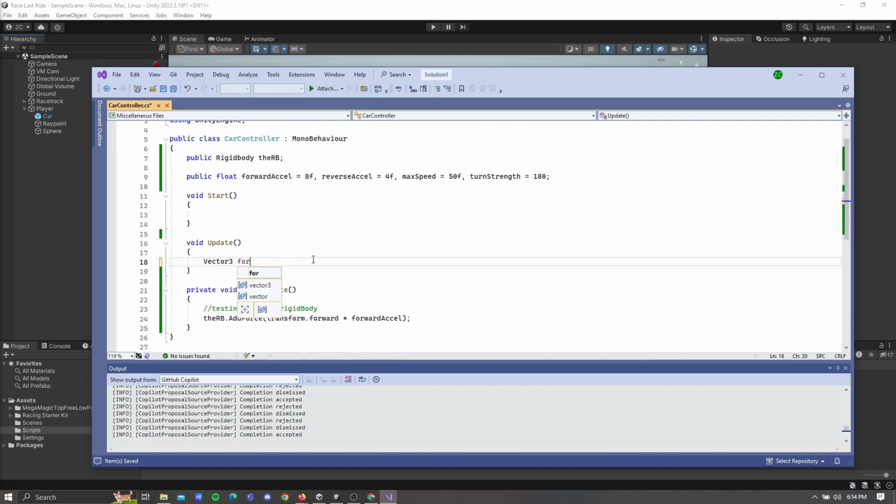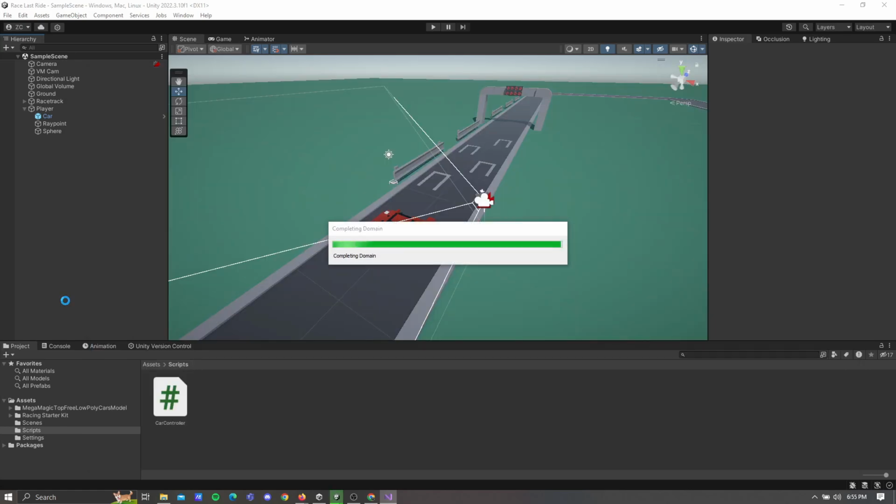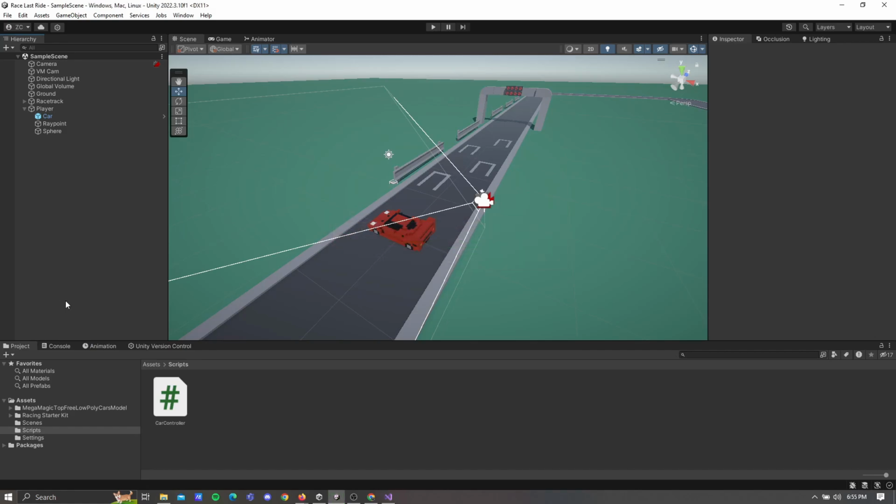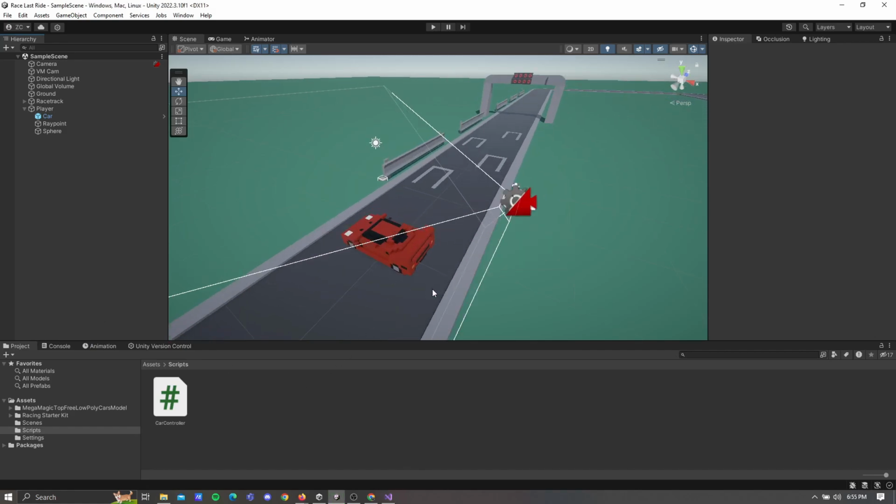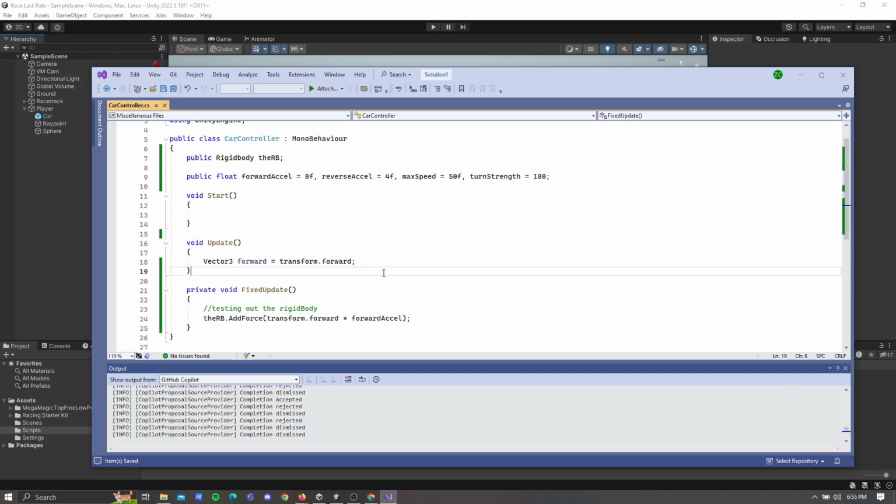Now let's remove that. Let's input Vector3 forward equals transform.forward and semicolon. Save and head back to Unity, and I hope there's no error here.